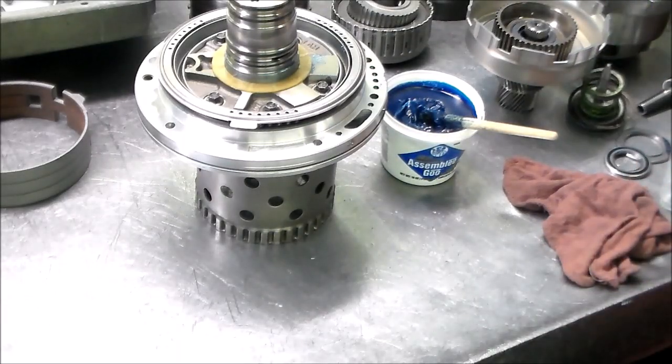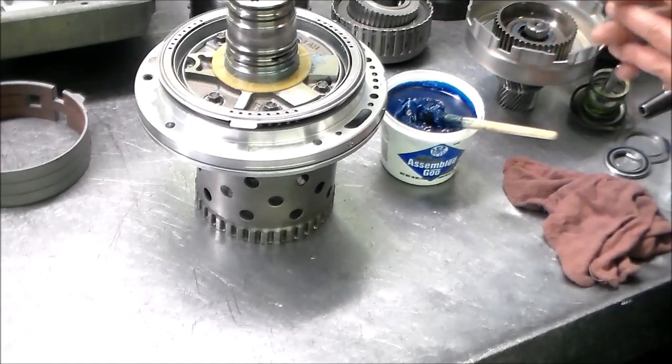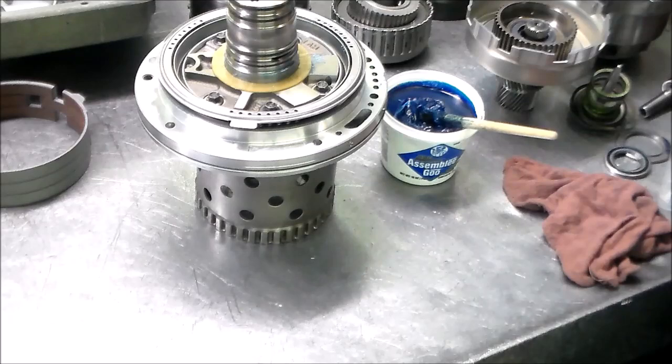All right, so let me just get set up and we'll air check the drums. And then I just kind of want to go over the planet set, because the first time I ordered the whole planet set, I got the wrong one. I got a '92 to '03, and this is an '04 and up. So I just want to show you the differences.